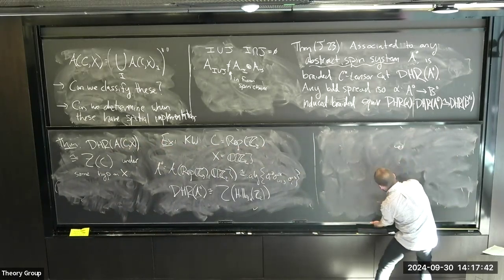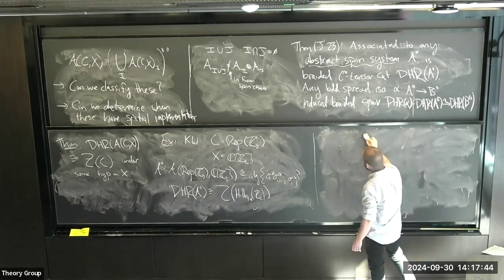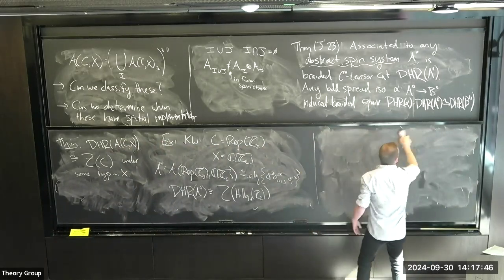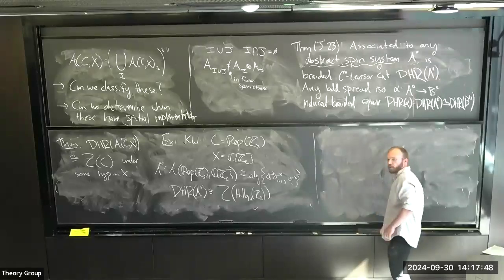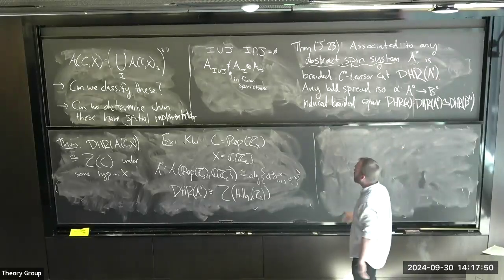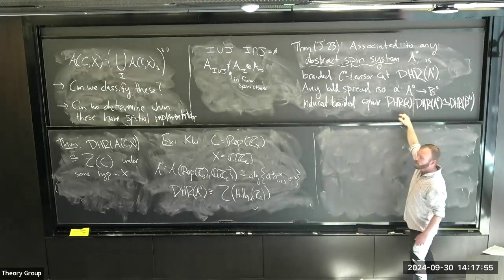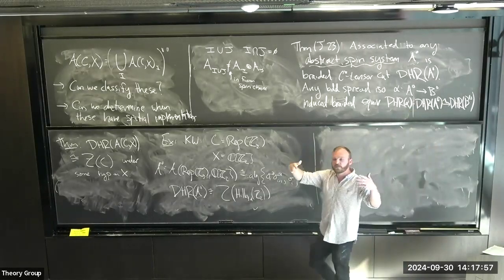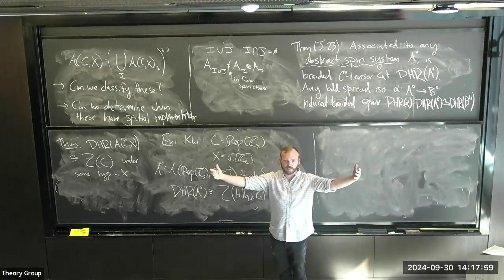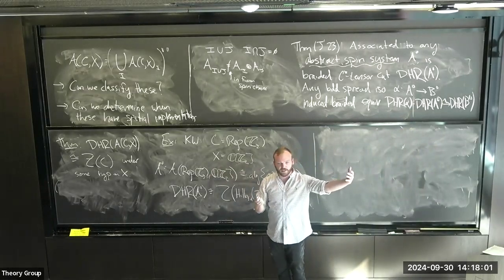Well, I didn't tell you how to define this braided category. Maybe I should have said something about that, but if you're interested, ask me later. I'll just keep going for now. But the basic idea: you look at this algebra and you define a tensor category of bimodules over this algebra that satisfy some nice localization properties.